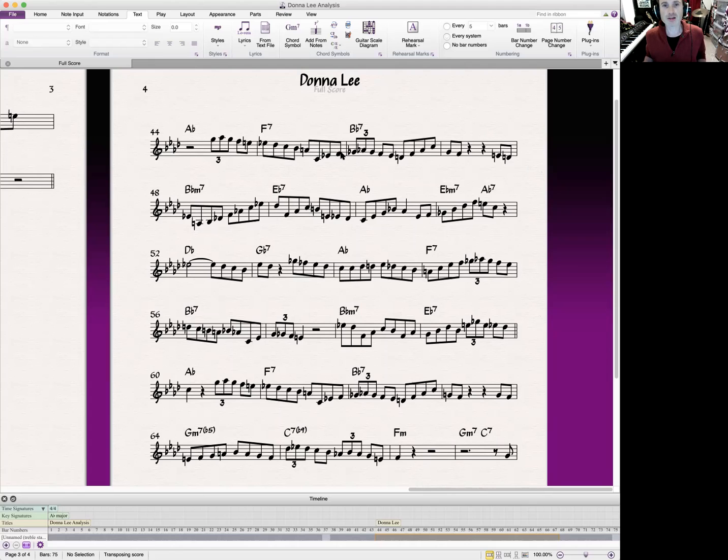But if not, it was first recorded in 1947 by Charlie Parker and Miles Davis. The general consensus is that Miles Davis wrote the line, and I agree with that, because even though Charlie Parker's name is usually on the chart, it doesn't really sound like anything else Charlie Parker wrote rhythmically. So we're going to say Miles wrote it, but that's not the point of this video.